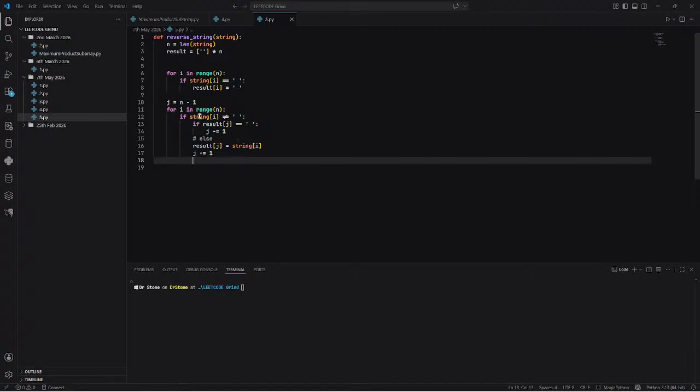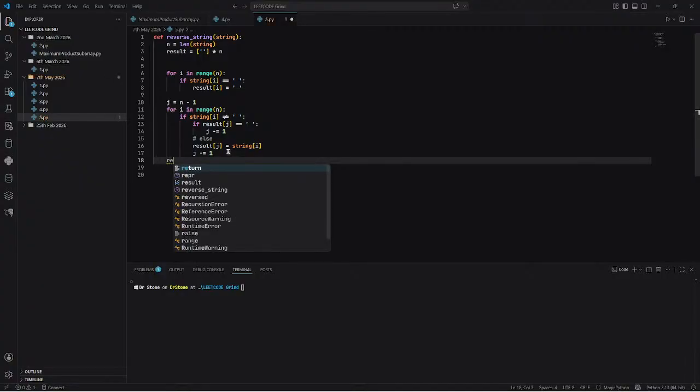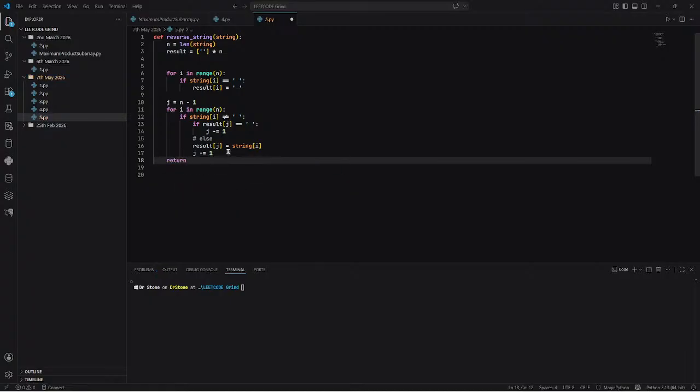So these are the conditions that need to be met if we want to progress forward and get the result that we want from this program, and then our work is done. And now we are returning the list after joining it to transform it into a string.